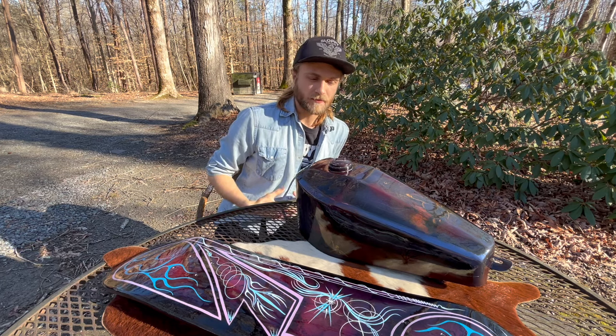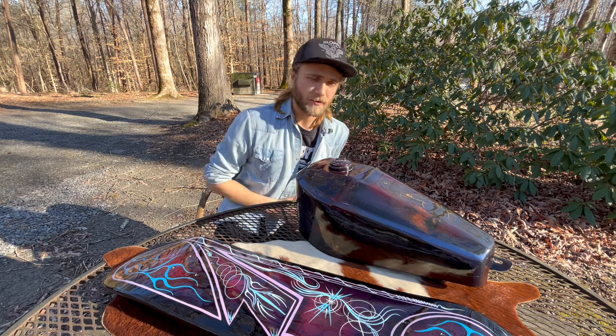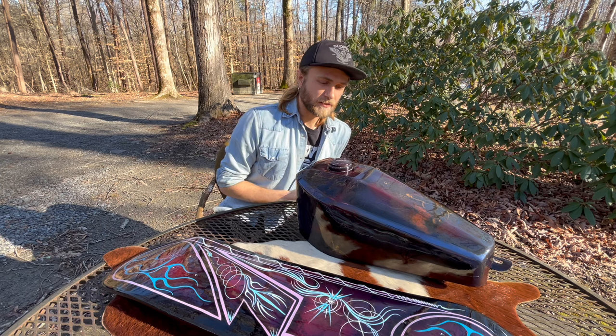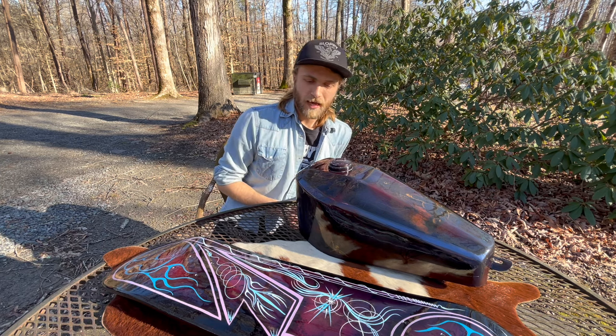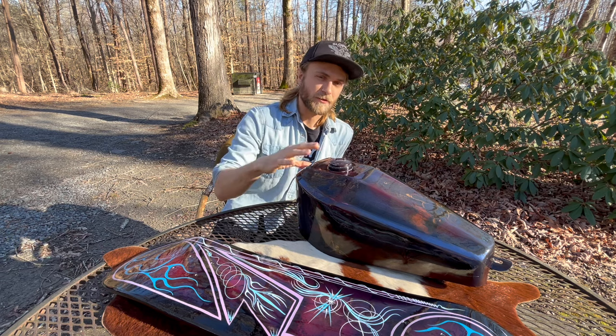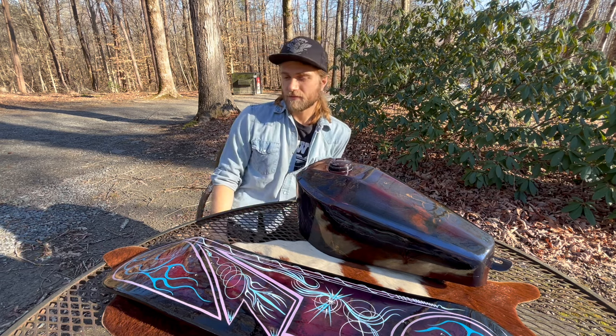As he gets it together, it will be on a show bike, I believe on a knucklehead. So as he gets that together and sends me pictures, I will let you guys see the finished product on his end, because this thing is going to be really, really cool. And the fender came out awesome too.